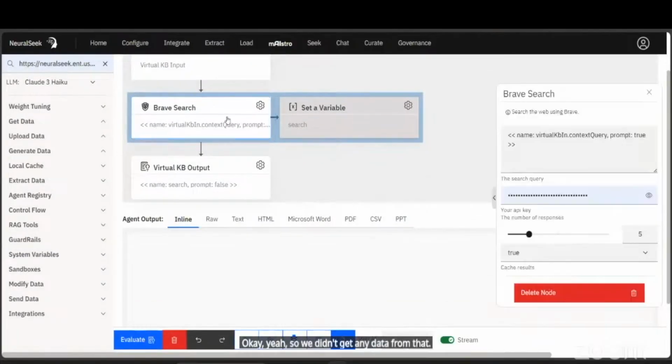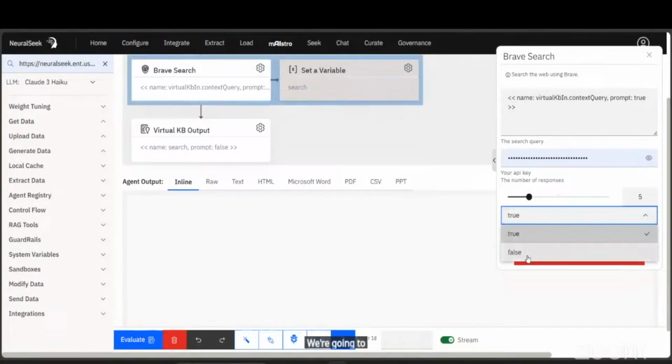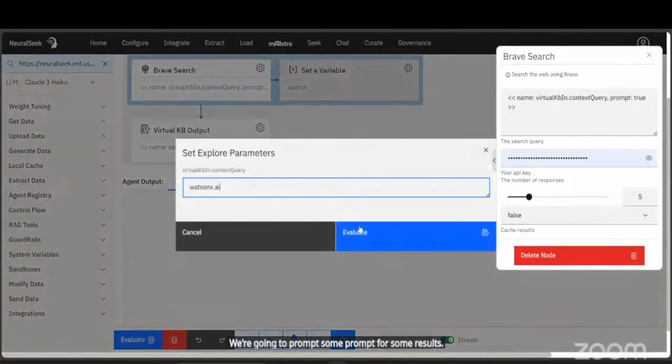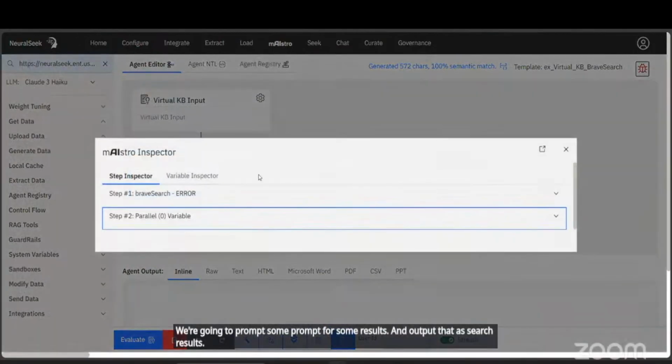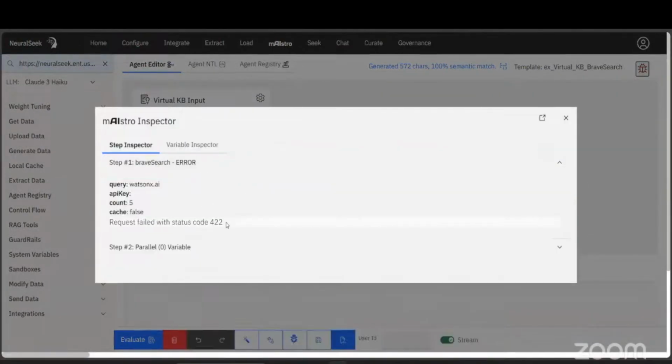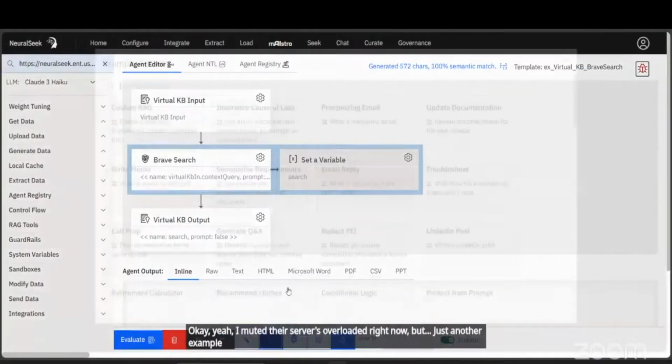It's just another example of integration. We're going to prompt for some results and output that as search results. Okay, yeah, maybe their server's overloaded right now, but just another example of virtual KP, right?